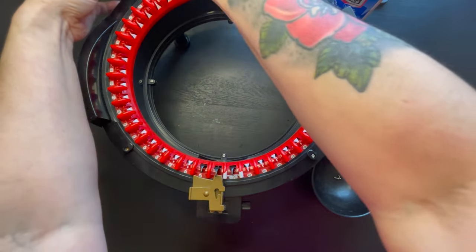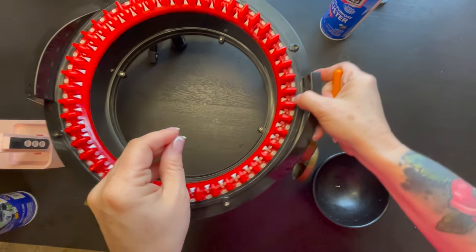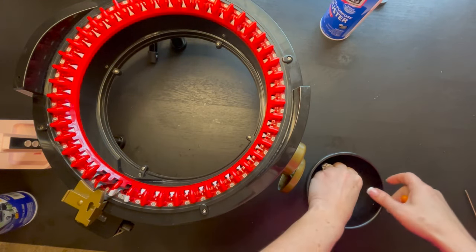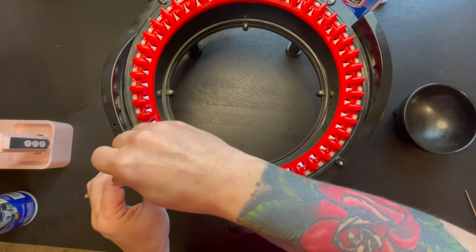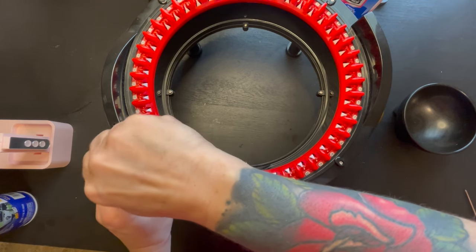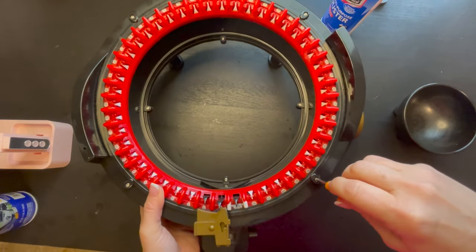So we did that one. We're going to go on the opposite side. Last one. Okay, and you can actually tighten this last one, and we're going to go the opposite. Make sure everything is tight. Go over here, tighten that one. And then opposite, tight.